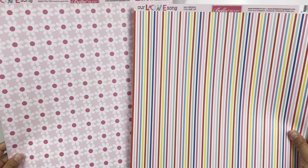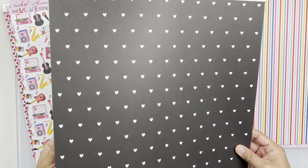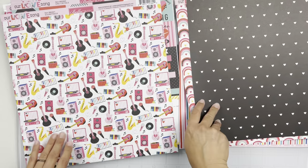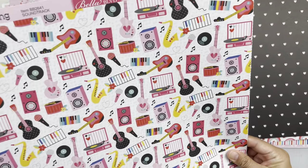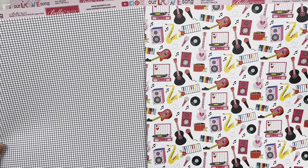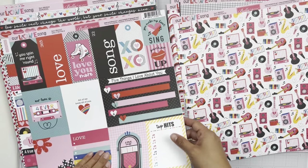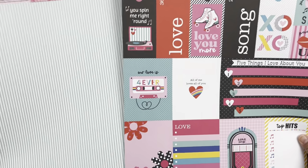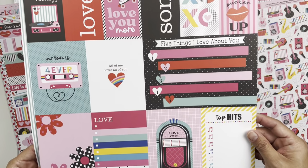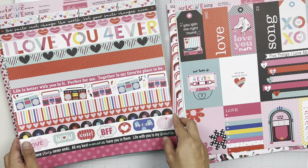This one's Volume Up. So cute. You're a Dream. Look at the rainbows. Oh my gosh. And I love the pops of black. It's just so fun. This one's Soundtrack. This one is Daily Details, so cut apart with tags. Really, really cute. I love that tape. So cute.